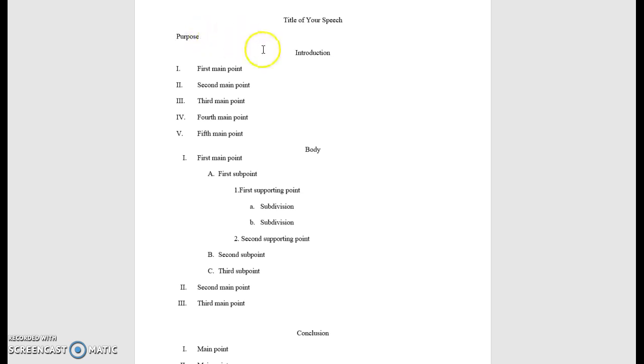But then the speech itself is going to be composed of three main sections. So the sections are what I have here in the center. So every speech will have an introduction, a body, and a conclusion.